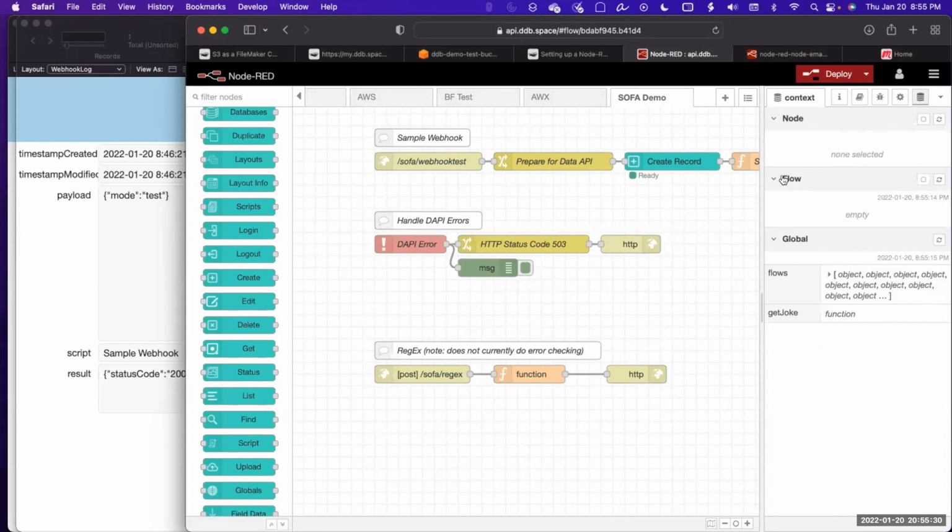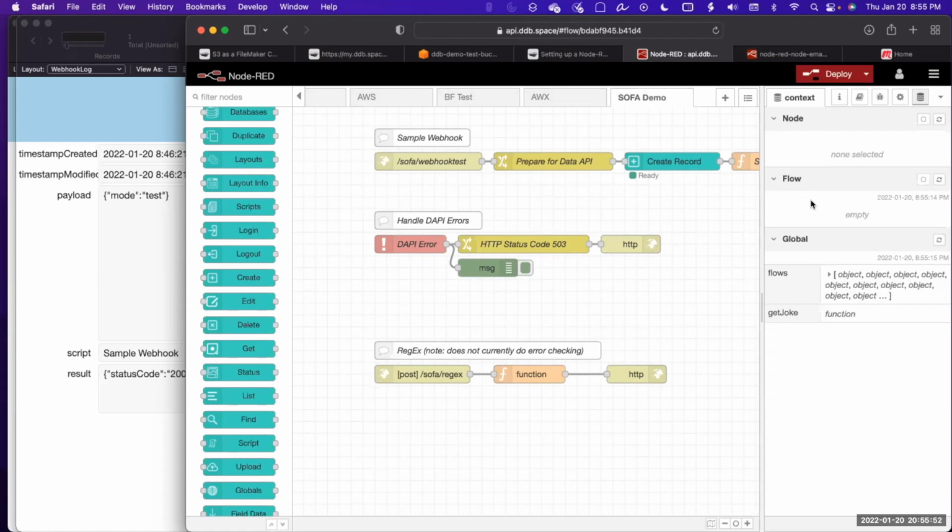But yeah, basically you'd probably do a flow variable to just add these objects into an array. And then you would have a different flow that checks that every 10 seconds or whatever you want. And if there is anything, then it runs the FileMaker call.